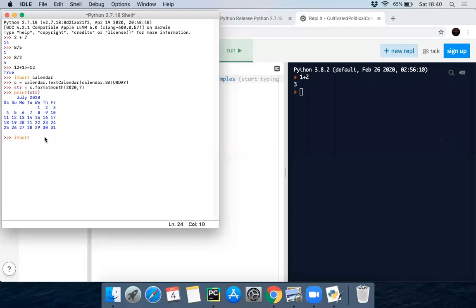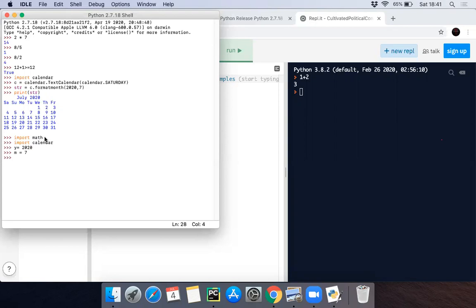I'm again going to import math. Now, I'm going to use mathematics in it. Now I'm going to use calendar again. What year do we need to print a calendar? So it's y equals 2020. And what month do we need? It's 7.